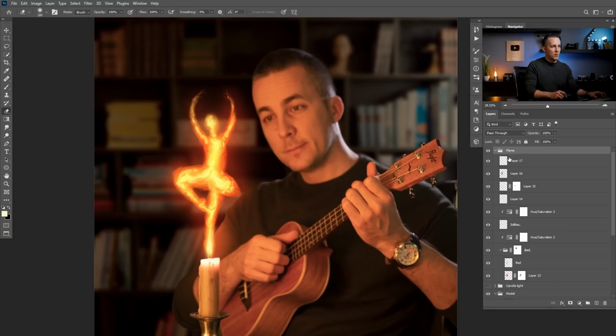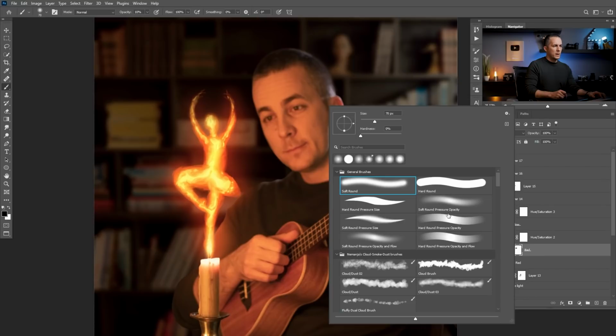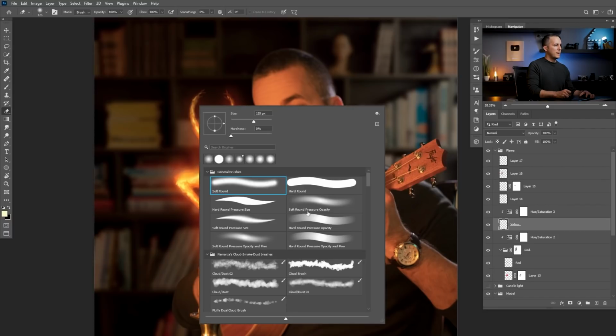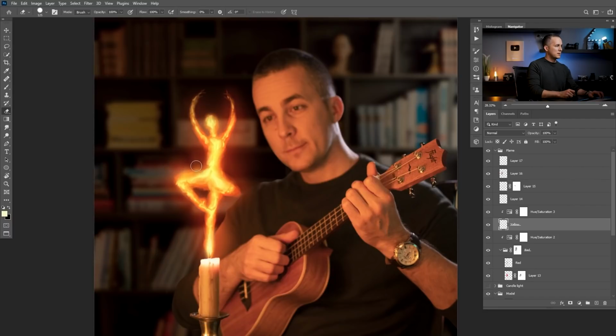So we can always go and change. Let's see, this is probably here with the red. We can go right there and just make her more slim, like this. And also with the yellow, let's go with the eraser. Also here with the red, this is too much probably. So where is the yellow? It's here. I'm just going back and forth between the red and the yellow, and I need this brush, so let's go back.